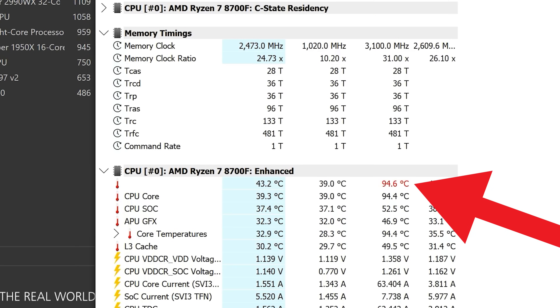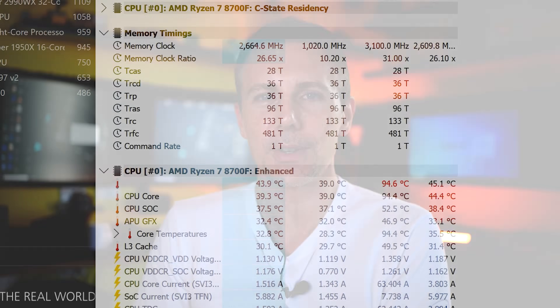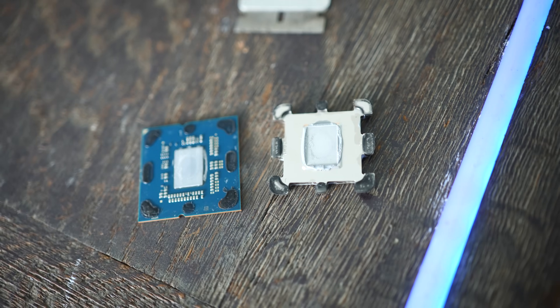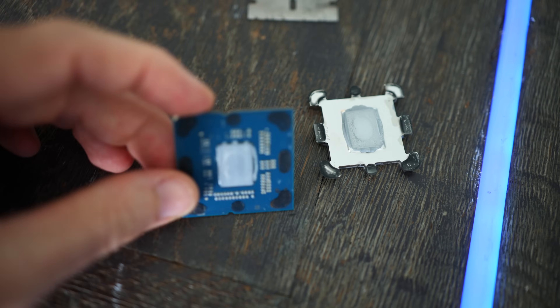And this is where I went back and checked my video footage, and I noticed one thing in the Cinebench results — the temperatures went up to 95 degrees on this CPU. This should not be happening for a CPU that's using 88 watts and is being cooled by a 420 millimeter water cooler. I was so confused by this result that I went and checked the coverage of thermal paste, made sure I was making good contact with the cooler between the IHS and that water cooler, and even made sure my water pump was working. The gaming numbers all looked okay.